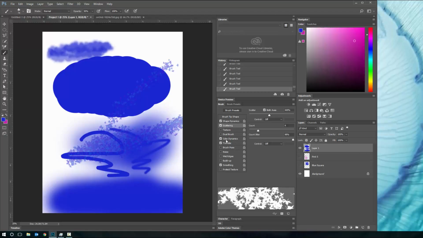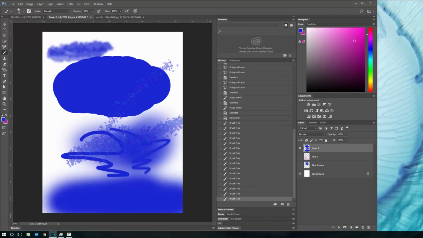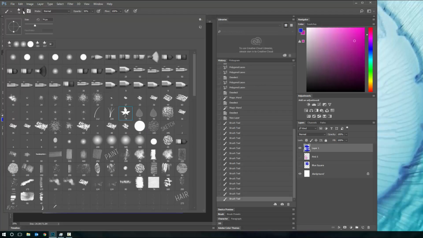That's why, because it already has presets built into it. We will go into what each of these does later on. At this moment, I'm just showing you it is available to you. But that is essentially, in a nutshell, the paintbrush tool. You can use a variety of different brush tips or stamps, if you will, to get different kinds of effects.